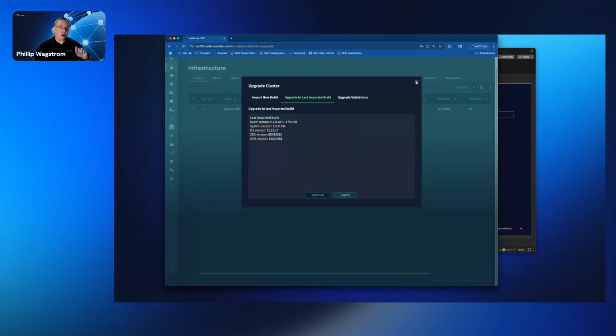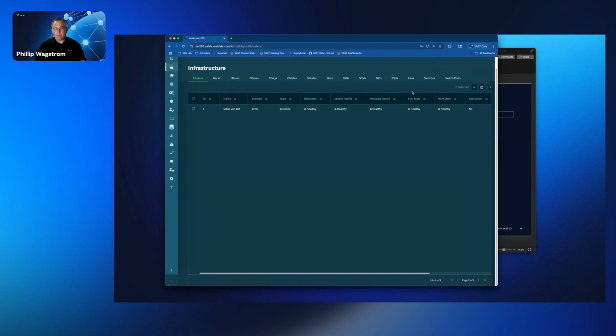VAST clusters are designed to be upgraded online. Nothing has to be taken offline, or sorry, the cluster doesn't have to be taken down to do upgrades. We do upgrades in a rolling fashion. We start with the D nodes in the back end. A D node is taken down. The other D node in that particular D box takes over the functionality, which is transparent to the clients. The upgrade is performed, the D node is brought back online, and we just repeat it for the other D node and then iterate on through those.